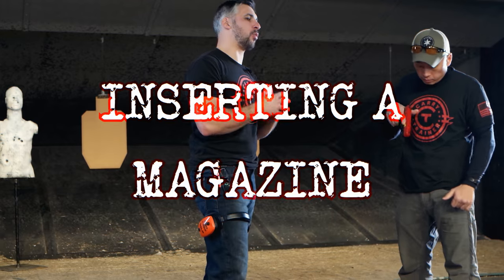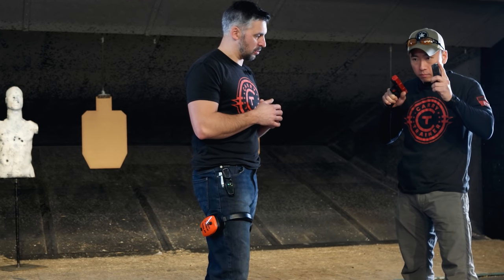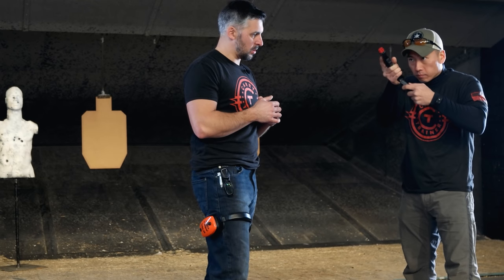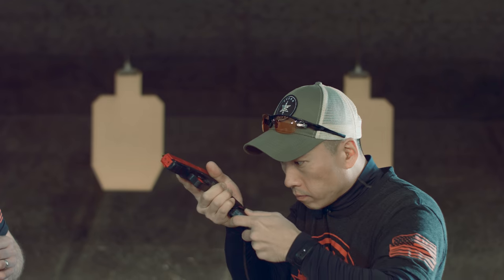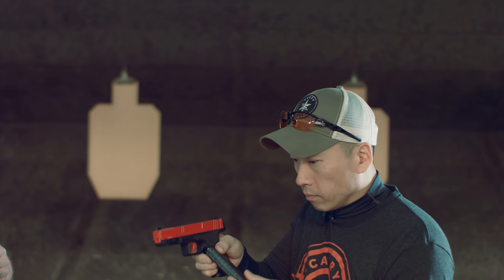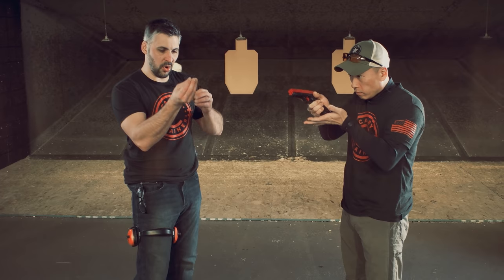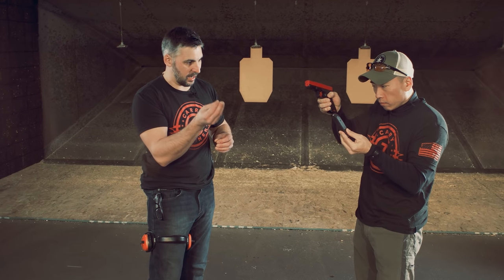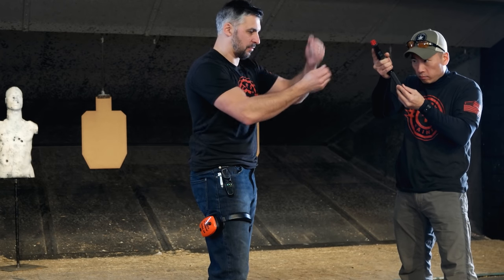So let's talk about how we get a magazine into the gun. Sang, just demo it in and out a few times, just so people get the gist. This is something that you see people willy-nilly do. Pulled the mag wrong now. Now look at this, how he's doing this. Not only is he holding it where it doesn't have a good grip on it, but he's also trying to line two things up that are out in front of him like that.